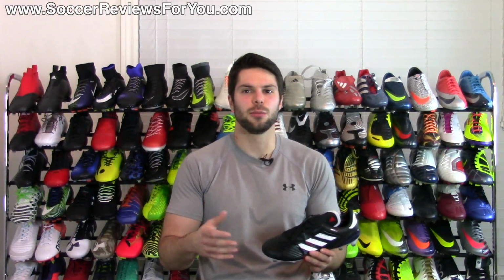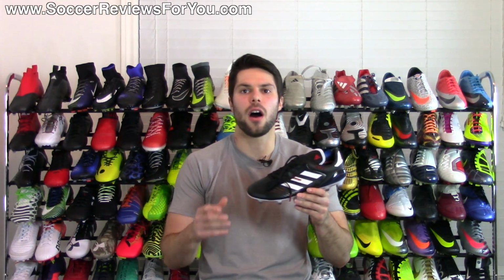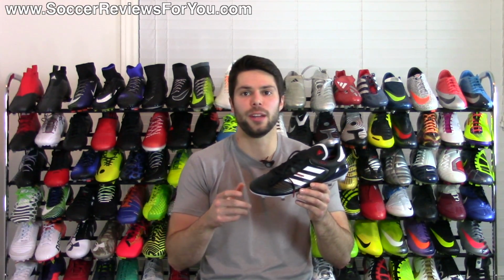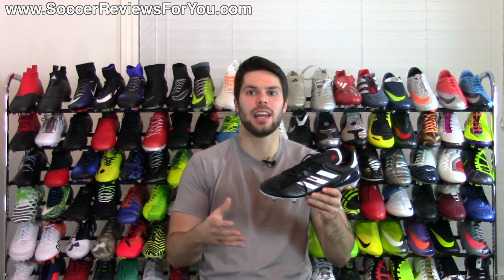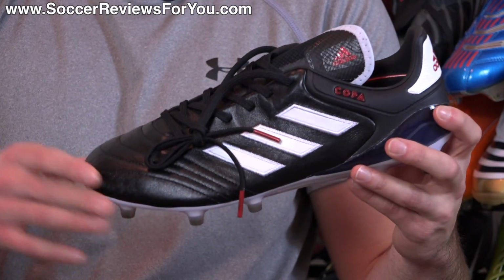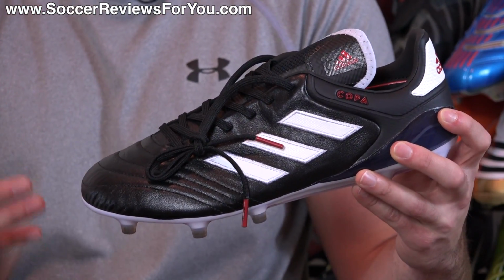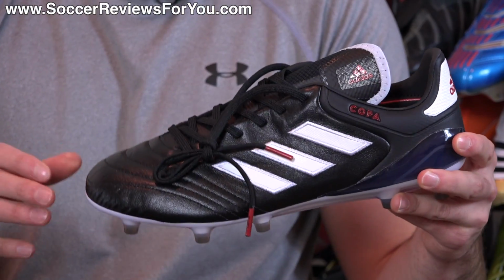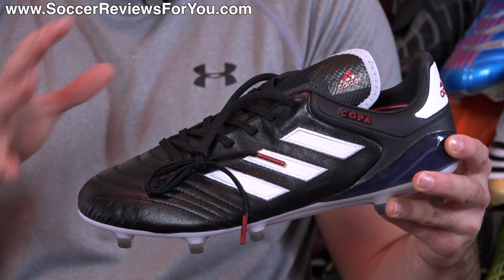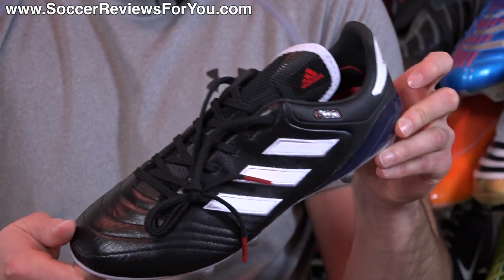Hey guys, Josh from soccerreviewsforyou.com, bringing you my review plus on-feet video of the Adidas Copa 17.1 in the new black, white, and red colorway. Now, obviously this is kind of Adidas's take on a modern leather shoe inspired by the Copa Mundial, which aside from the fact that it's leather, that's really the only thing that it has in common with the actual Copa Mundial, so please keep that in mind.